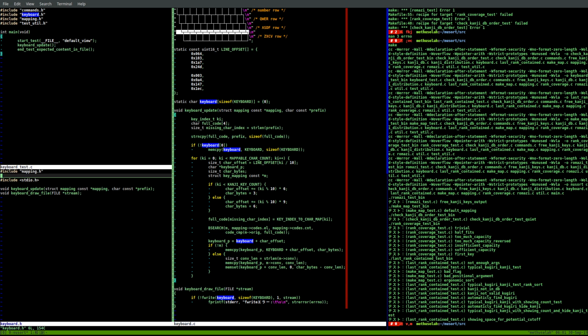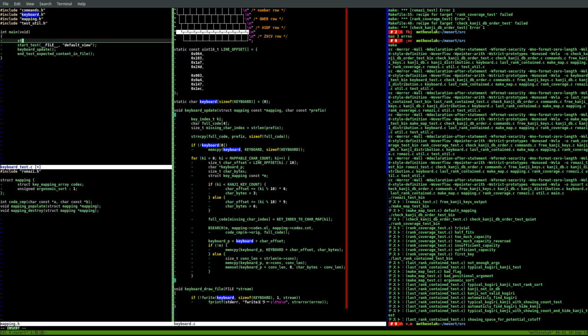So we can maybe even just call this draw for test, but I don't know if I like that naming convention. So we'll just name it in a descriptive manner. And so I created this test file, and mapping.h. So now we want to actually populate our mapping. Mapping equals this, right? All right. Mapping, and then we do mapping destroy, mapping here.